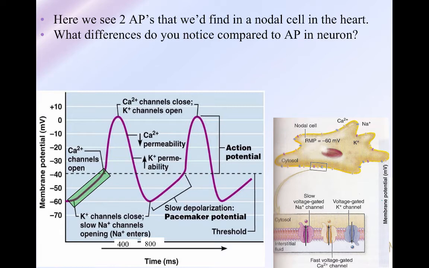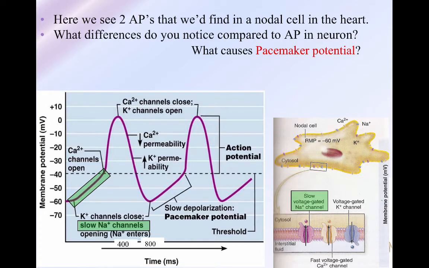And you can see that it's really opening of slow sodium channels that allows sodium to move into the cell, causing this shallow depolarization that you see here. So again, we open up the slow voltage-gated sodium channels, sodium moves in, and we depolarize the membrane up to -40 or threshold. At this point, what happens is we open up calcium channels. These are fast voltage-gated calcium channels, and so calcium is going to flow very rapidly into the inside of the cell, depolarizing it more quickly until we get to the peak of the action potential. And so again, those fast voltage-gated calcium channels open up.